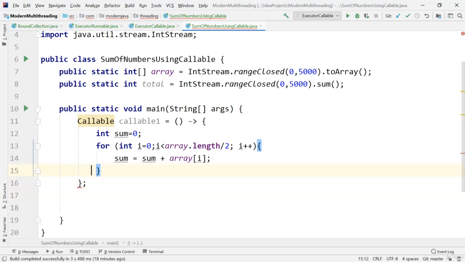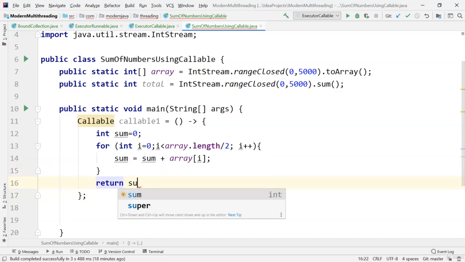Because for a Callable we have to return, so return sum.